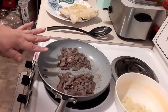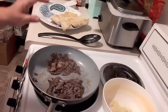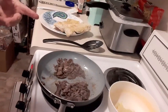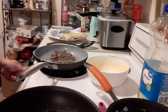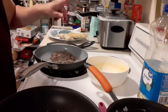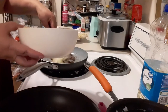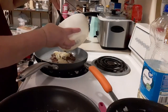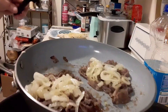I have this divided in two for a reason. When I go to take this from here and put it on my roll, it's easier to have it in small sections instead of trying to move one big piece. So from this point, I don't know why my camera would not let me zoom. I'm going to turn my burner down just a wee bit. I'm going to go ahead and put my onions back on top. Like so.